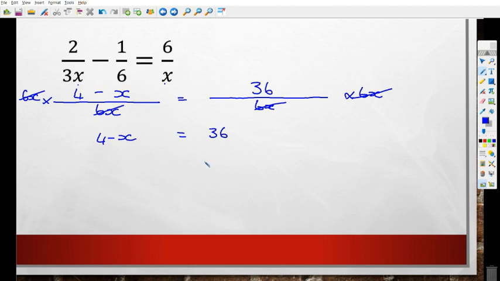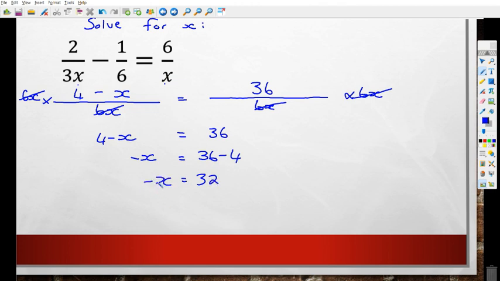Nice and simple. Alright, so I'm solving for x. Okay, so solve for x for me. Alright. What am I going to do? Keep all my x's one side, take everything else the other side. Okay, so let me keep my x this side. Alright. How am I going to get rid of this positive 4? I'm going to minus 4 on both sides. Okay, minus 4 is going to cancel that one. And 36 minus 4. Alright, then what is 36 minus 4? It's 32, and that's negative x.